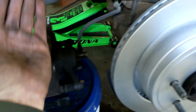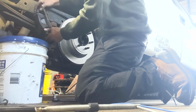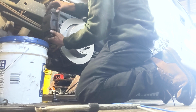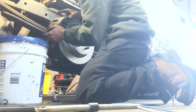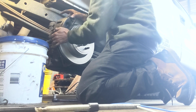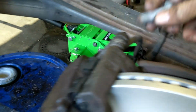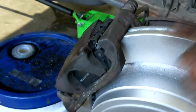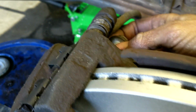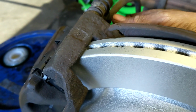Now we're just going to take this and we're going to flip it up and slide it over the rotor. Just like that. Now you're going to take your top bolt and your bottom bolt, the ones you took out. You're going to have to jiggle this caliper around to get this bolt to thread straight in, but you'll feel it line up and then just screw it in by hand.